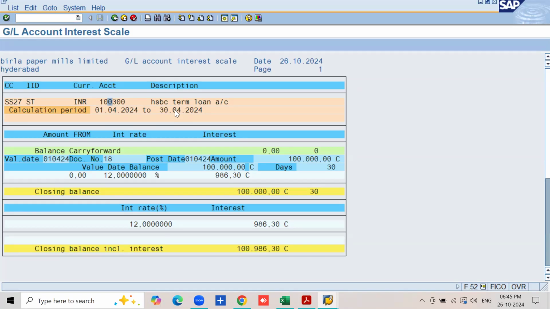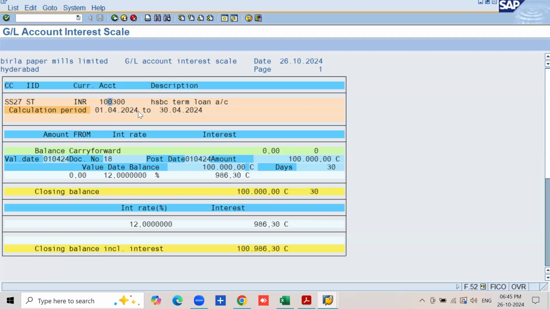Yes, Bopanna. Yes, sir. Good evening. Sir, for example, if we need to calculate interest for multiple business areas, in that case, I think this option is feasible, sir. Normally, right? This I will explain in the next step. Okay, sure, sir. First, let me complete this.